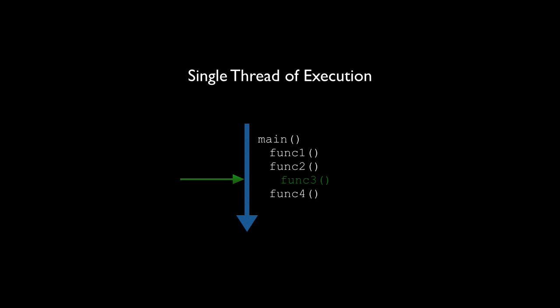The basic, easiest way to explain what a single thread of execution means is that if you were to pause the program, hit the pause button in Xcode or Visual Studio, at any given point, the program can only be in one place at one time. So for example, if I pause it, we might end up in the middle of executing function 3, and usually it'll show a line indicating the instruction pointer, basically where the program is, and it'll always be stuck on one statement, and at a finer granularity, really one instruction inside the single thread of execution.